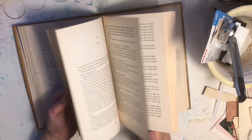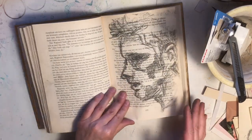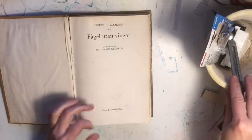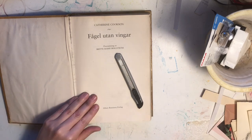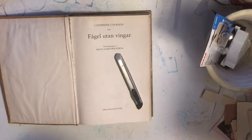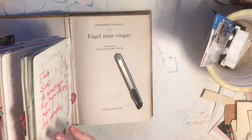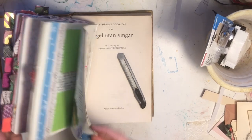Are there any more sketches in here? No? I know there's one because I haven't ripped it out yet. There it is. There we go. So, next step is to cut it down. And I can use this, my March book. Come on.